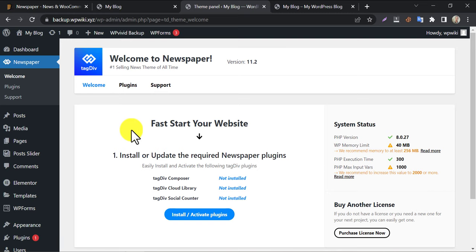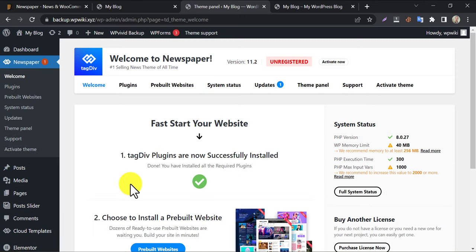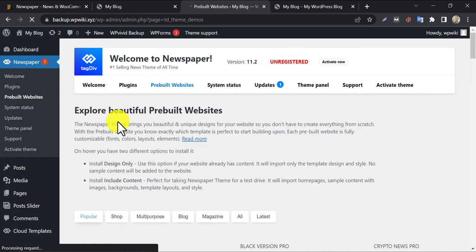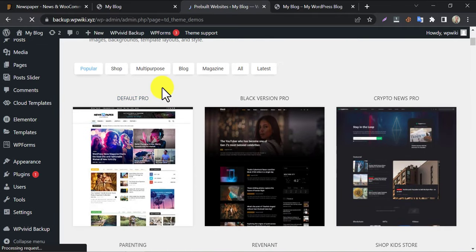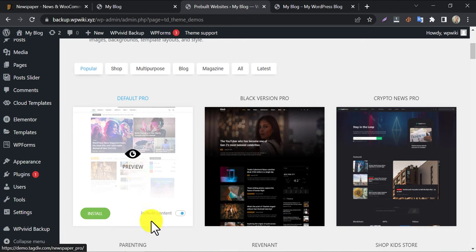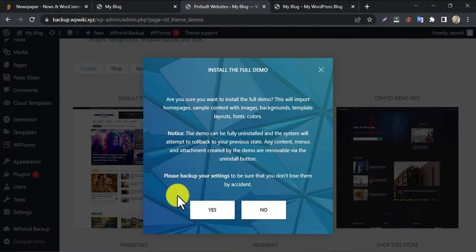After activating, first, enable the required plugins. For this theme, it appears like this. Your chosen theme might have a different view. Now we will import a pre-built design on this. I chose this default design for my website. When you go to install or import a pre-built design, always enable contents. This will import the dummy content as well as your current website content. Install now.